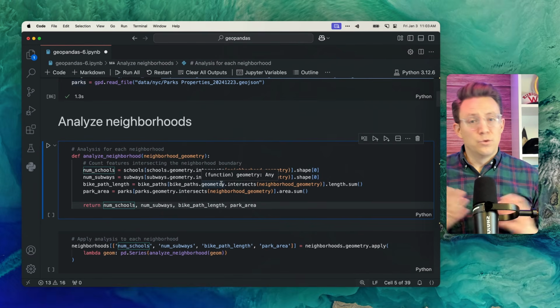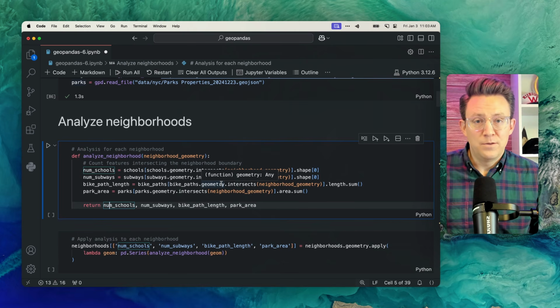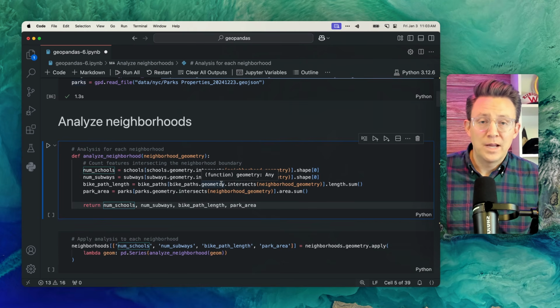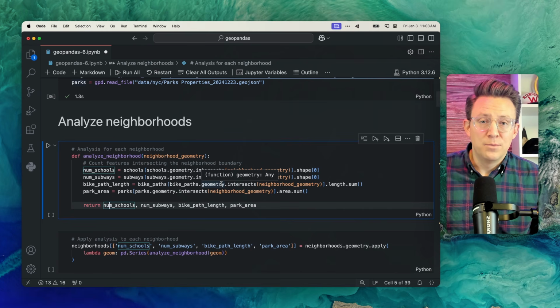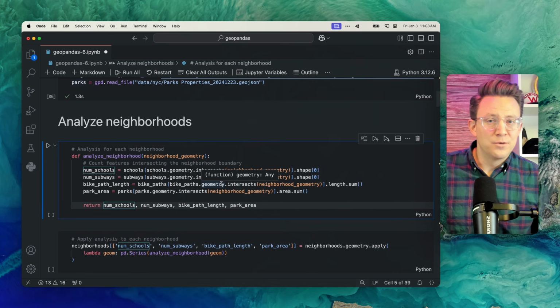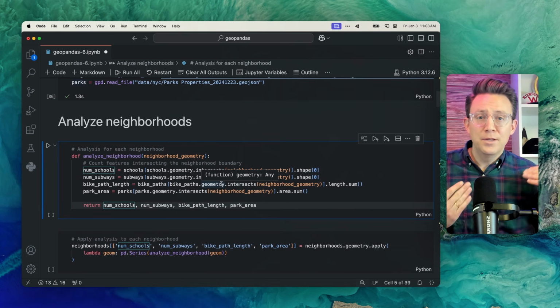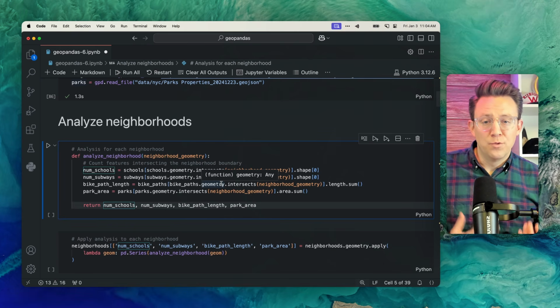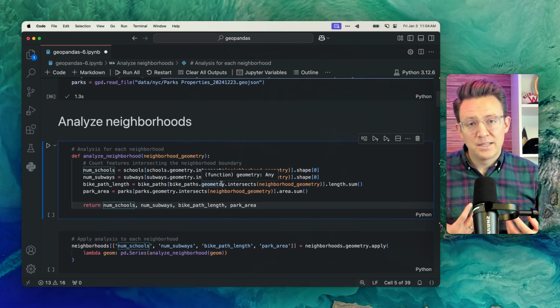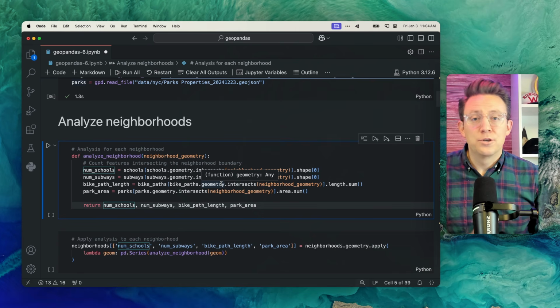Now, why do you need to normalize this? Well, if you think about it, if you have a metric of counts of schools, there may be one neighborhood that has 10 schools and one neighborhood that has one. Whereas with park area, you may have tens of thousands of square meters of park area. Those two numbers are widely scaled, and if you want them to be weighted evenly, you want to scale them down to a single sort of metric, like a 0 to 1 score, a 0 to 10 score. In this case, we'll use 0 to 1, and that's where we use the scikit-learn min max scaler, which will do that mathematical calculation for us.